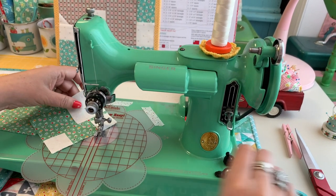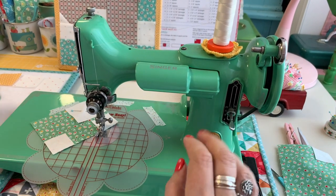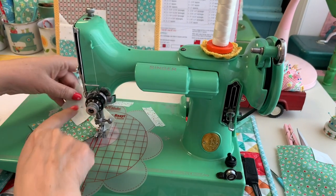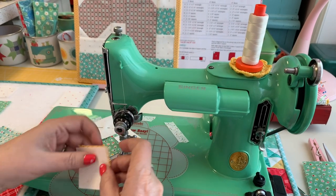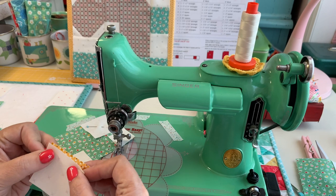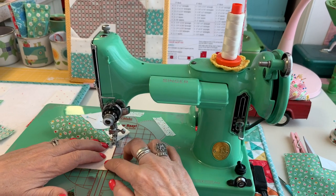So, and then instead of putting a scrap of fabric through before I stitch this, I might just grab this because I know I have to sew those together, so why not? And then here's where the quarter inch seam allowance.